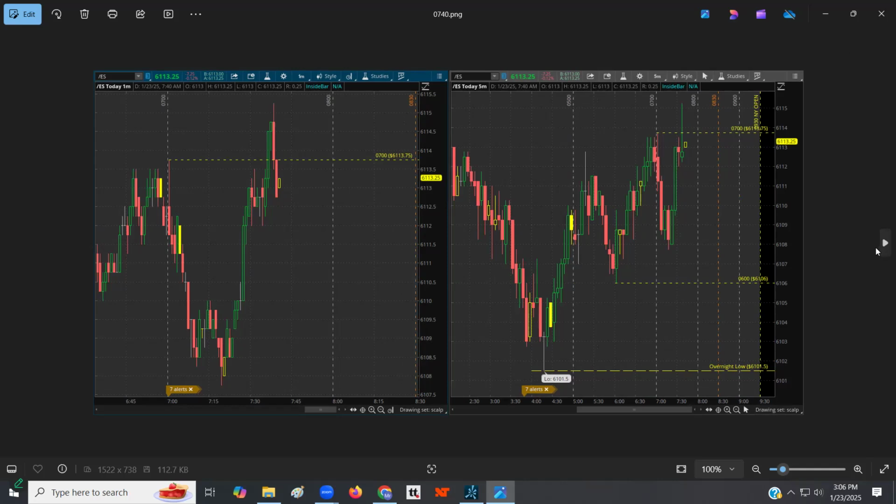0740. So on the far right, the 5 minute chart, we have that big bearish pin bar, expecting a retest to that high or somewhere close to that. And we're making higher highs, higher lows, you can see on the 5 minute. On the left, 1 minute, we haven't had a trend reversal yet for me to enter.